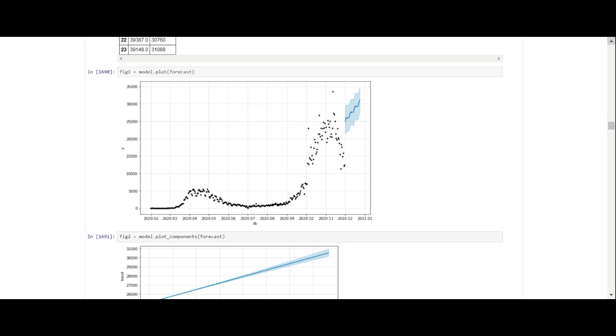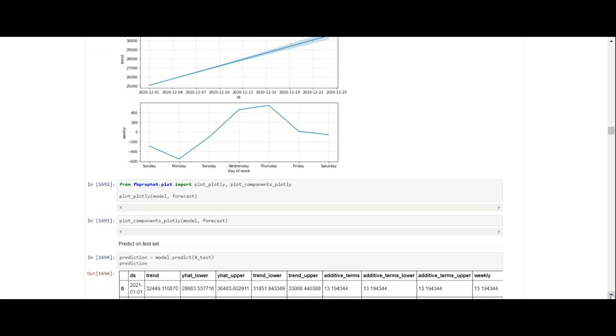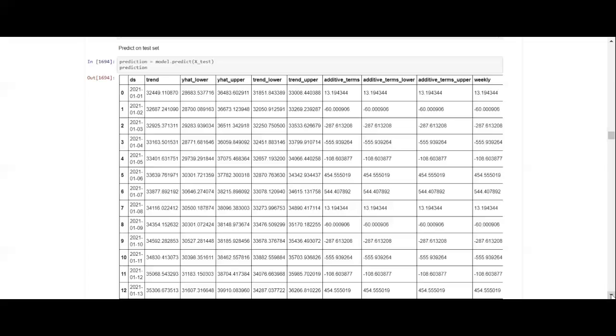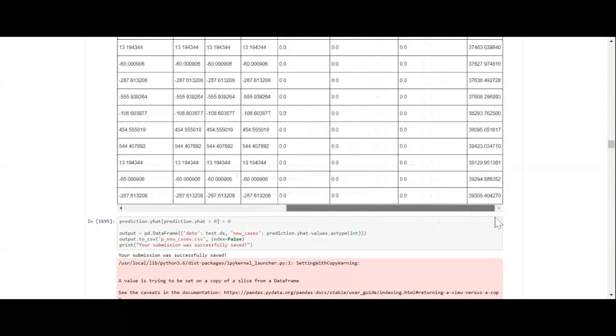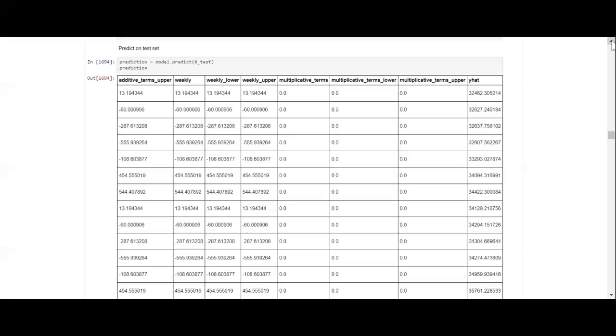So you can see how this data science actually affects our day-to-day lives, because I'm using data science to predict upon a real life problem. So we'll go back down, and you can see the blue here is the validation set, where it's going to be increasingly going up. Now what we're going to do is predict on the test set. The test set is that set that we created. And you can see here we got our Y hat on our test set. So that's what we're looking for, really, is the Y hat.